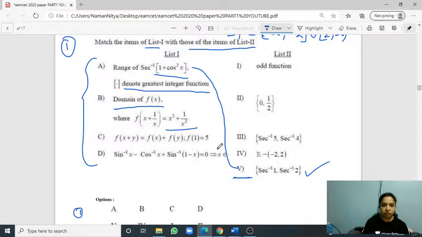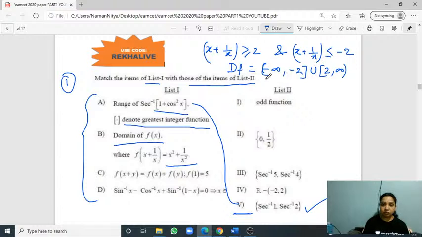So which option will this be? You can check here. In this way, if you try to find it, you will not get it directly. But you can check, this is the same as if I am subtracting minus 2 comma 2 from R. These two are the same thing. From R, I am subtracting all the points from minus 2 to 2. Those points are not included here. You can check it out. So the domain of this will be nothing but the third one.